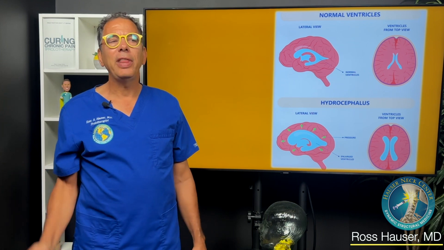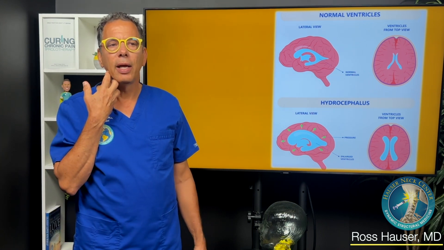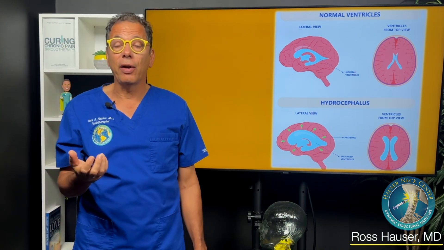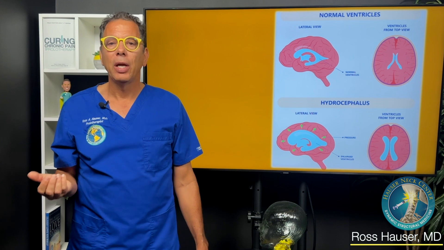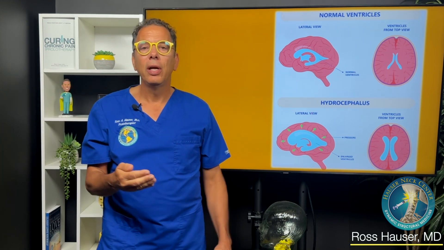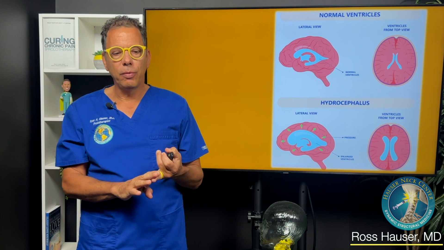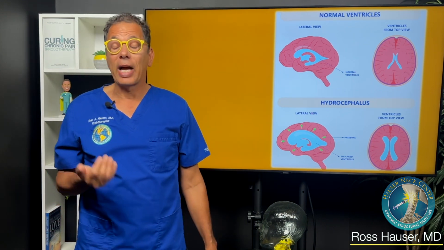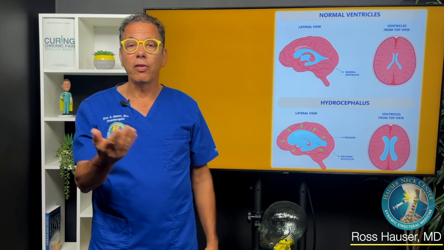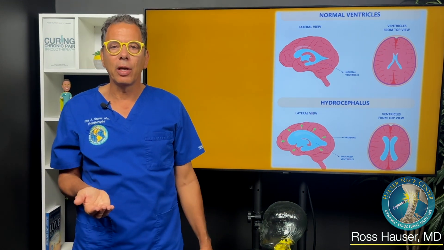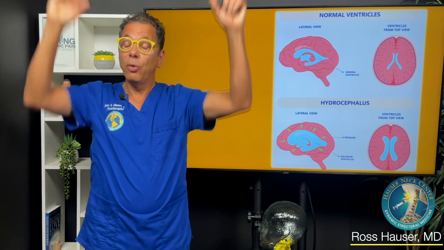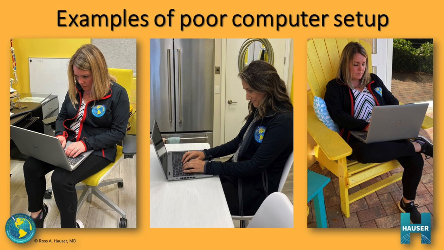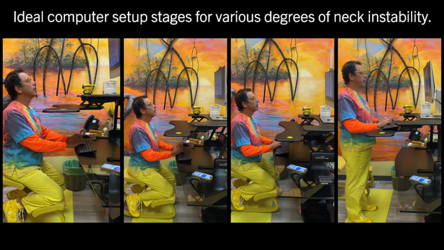Everything that goes into the brain has to flow through the neck; everything that goes from the brain to the body has to flow through the neck. The neck is kind of the highway — the epicenter of all the things that go on in the body. If you have ligamentous cervical instability, you could be somebody who's never been in a car accident or had a sports injury, but you could simply be addicted to your cell phone or have a job working on the computer. If your computer is down and you're looking down, that's stretching the ligaments in your neck — you're in the process of getting ligamentous cervical instability.